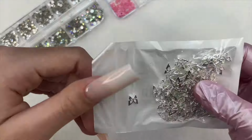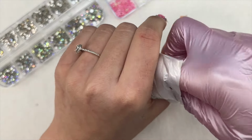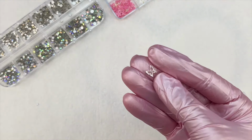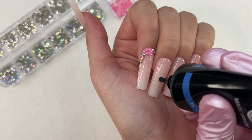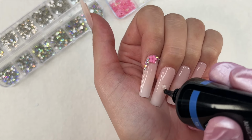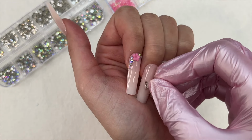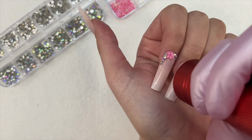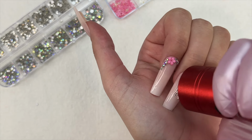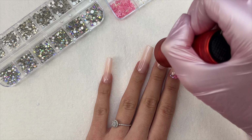I also have these butterfly charms from Temu, and I am going to be using one of these butterflies on the middle finger in the center of the nail just to give it a little bit more. I also just thought it would look really cute with the nail set, almost like an introduction to spring nails, and I really loved the outcome of these nails because this was a larger charm and I wanted to apply some smaller flowers and rhinestones to this nail.